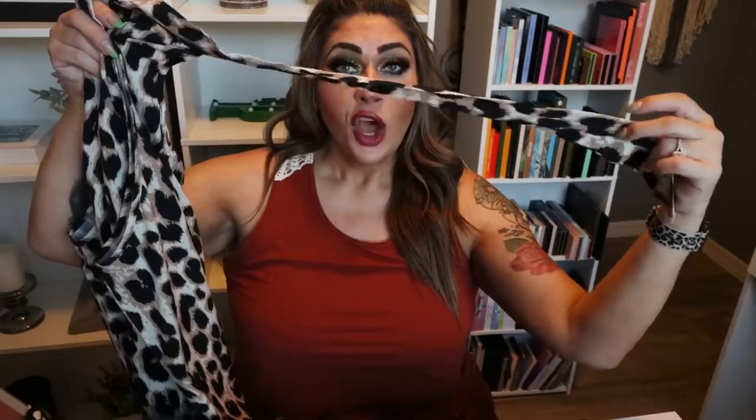With my love of animal print and halter tops, I went ahead and picked up this animal print top as well. It does have that really high neck, and this one actually ties around the back of your neck so the tie and extra material hangs in the back, which I think is really, really cute. This is also from the Shein Curve Line in a 1XL — they didn't have a 0XL or I would have gotten that. It is a little bit flowy and loose, but I'm not mad about that. I do like a more flowy look on halter tops. The material is that really soft material and again there is no stretch at all, so make sure you're picking the right size — but it's a halter top, it's animal print, and it's perfect for summer.